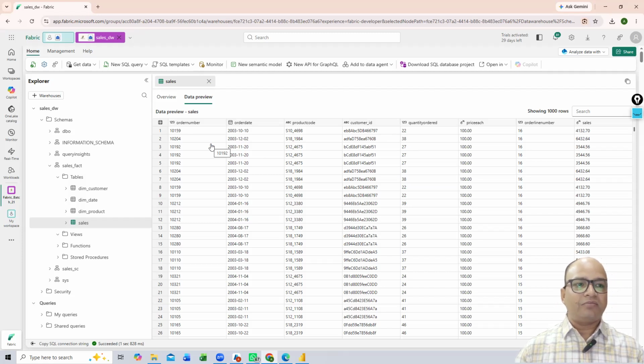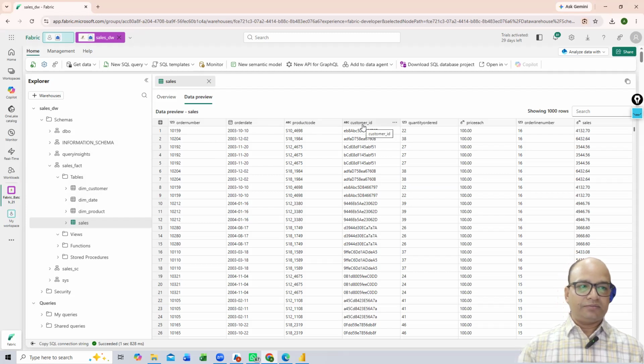Let's say we need a query where we first fetch order number, order date, product code, customer ID, and then join this table back to the customer table and the product table to pull the product details and the customer details.